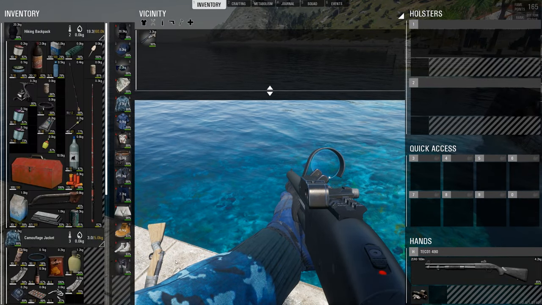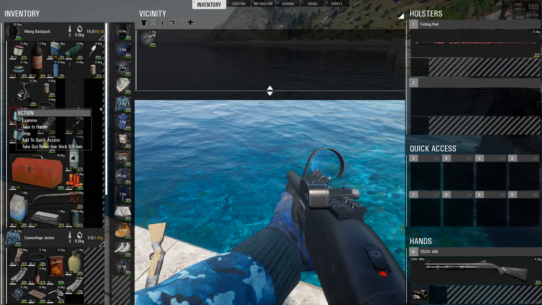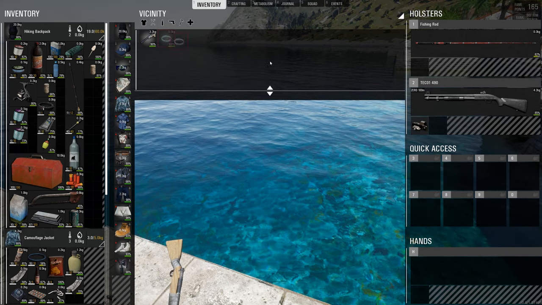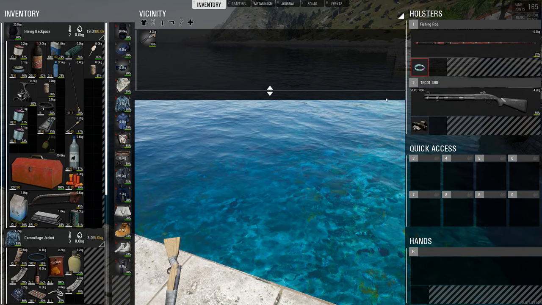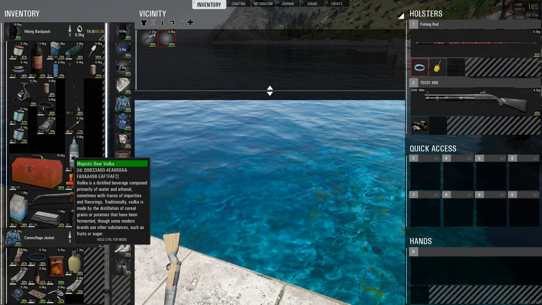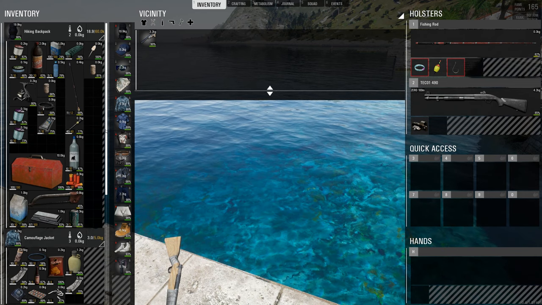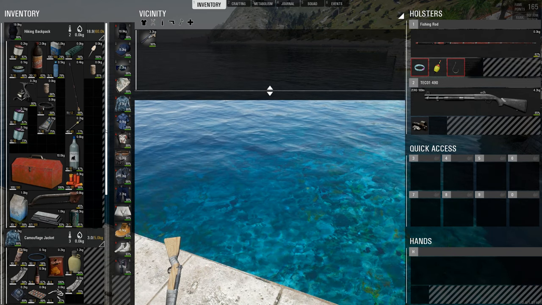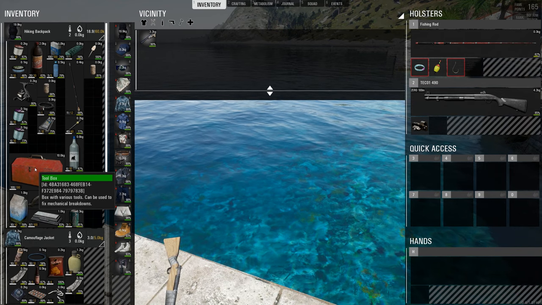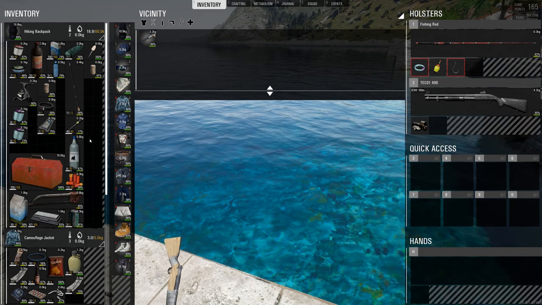We can put down this. We can put that on. We can take out this line. We can put on the line, we can put on the floater, we can take out the small fishing hook, put on the fishing hook. Ah, I saw a lot of bait, guys. I saw a lot of bait. But I didn't take the bait.